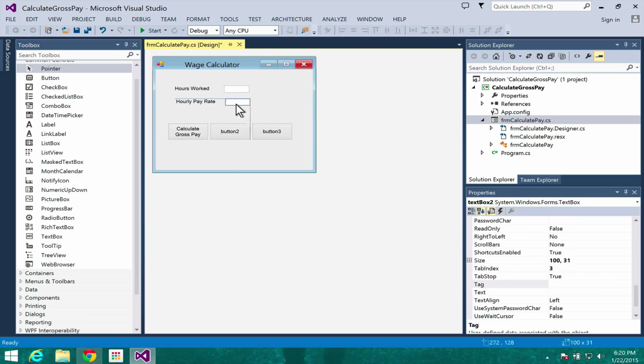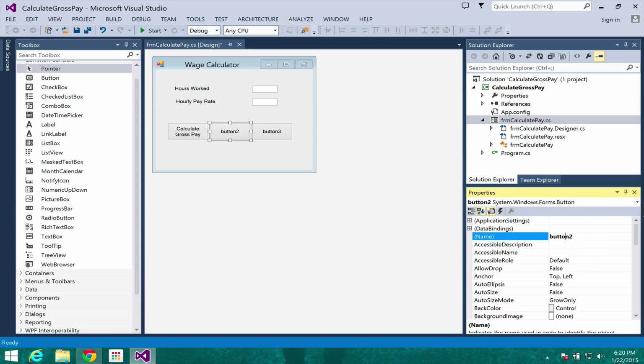And again, notice that there are those alignment indicators, those little blue lines showing up to help me get everything aligned and straight. So definitely use that to your advantage. Okay, let me go ahead and change these names. Again, I used button for the last button, so I should be consistent with that, and use button again. But I'm going to add something to make it meaningful, so button clear.